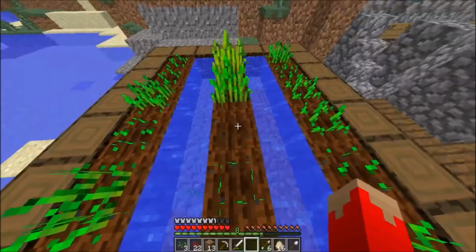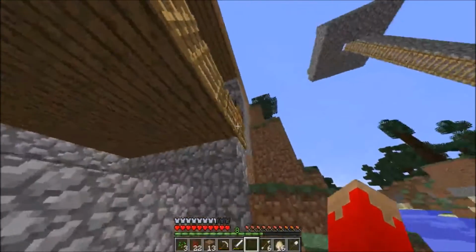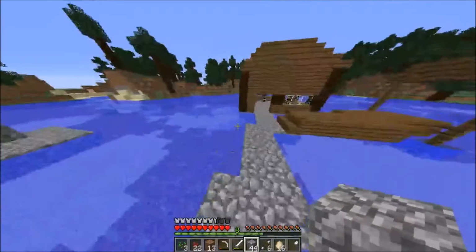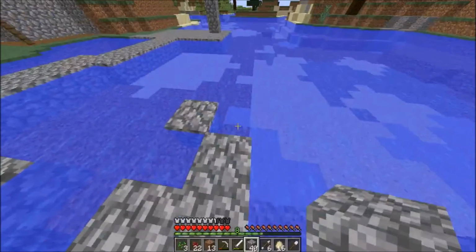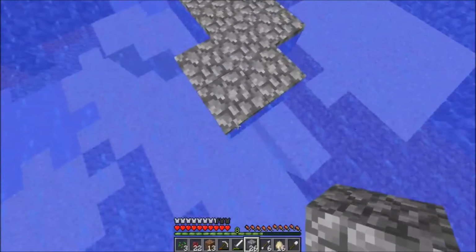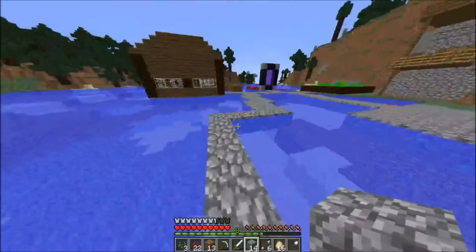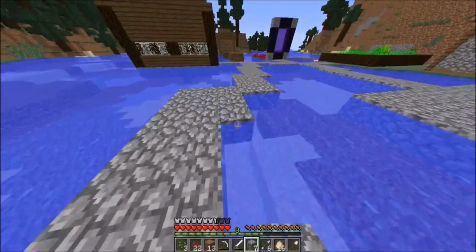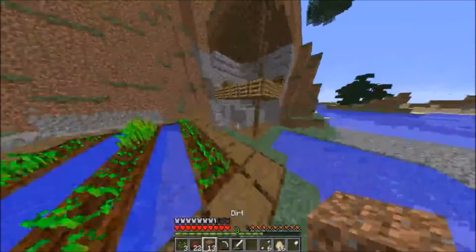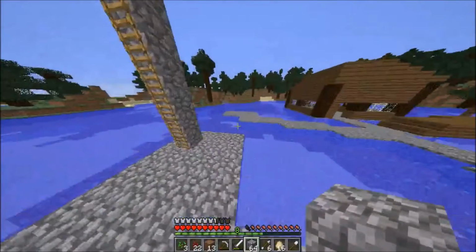Now I'm gonna start building my automatic chicken farm. I need some more cobblestone. Oh my gosh. Like so. Where should I build it? Over here. Like so. Make a little platform over here. There's not much redstone to it, but you need a little bit of redstone. Oh wow, I did not take as much cobble as I needed. Some more. I'll take that whole stack just in case.